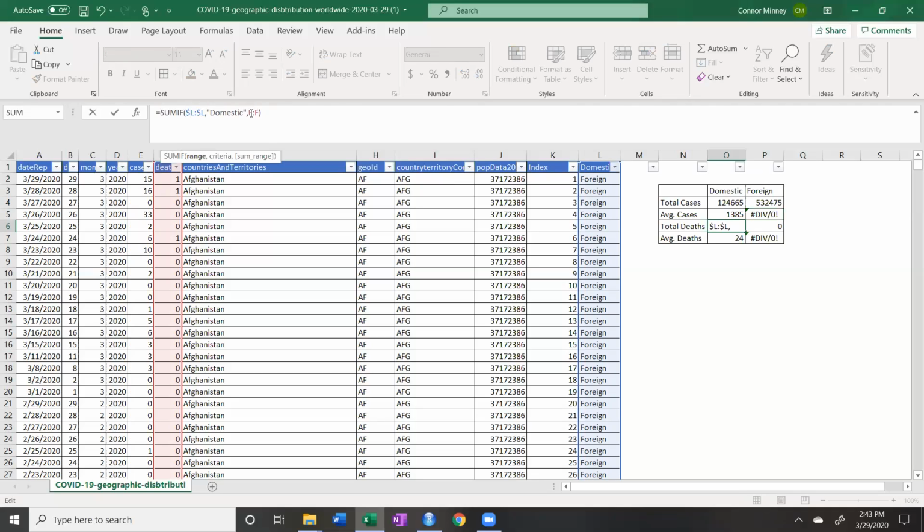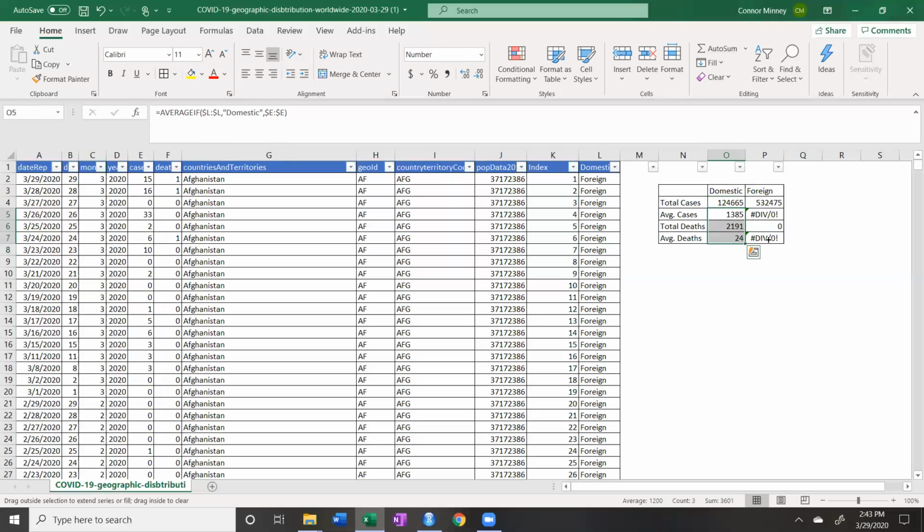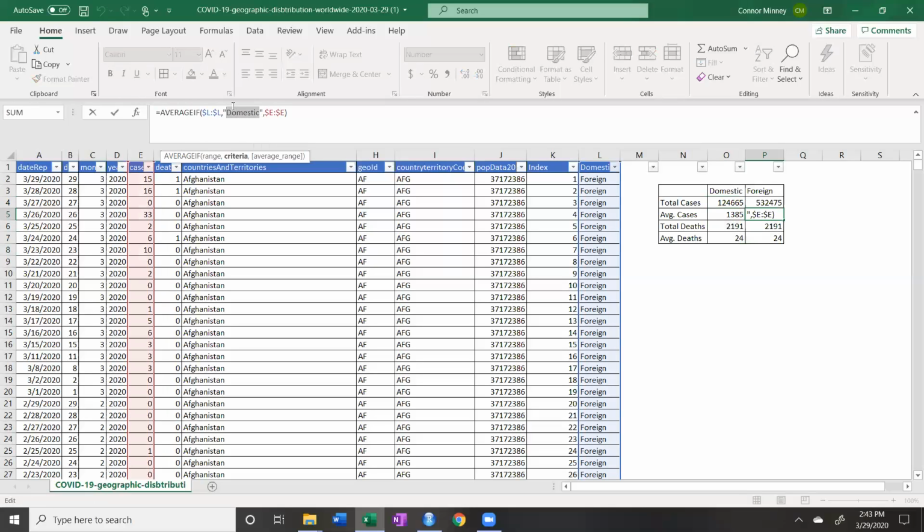So I guess that now is a good time to explain what's going on here. So remember, for example, for average deaths, it's saying column L to L. So this is saying just fix all of column L, fix all of column F, and then we're good. You can also use that for rows. But so we'll carry these over, just copy. And so we have identical values here. And we just need to change domestic for foreign. Again here, change domestic to foreign. We're almost done. Last one here.